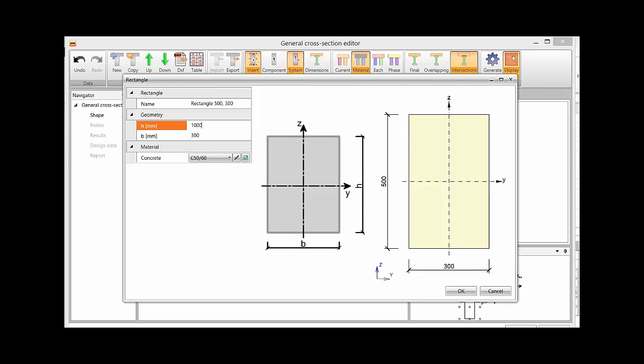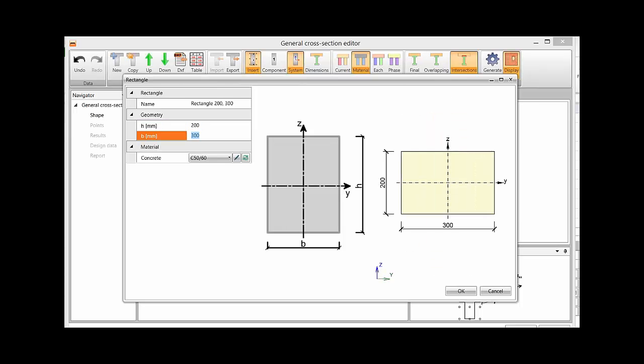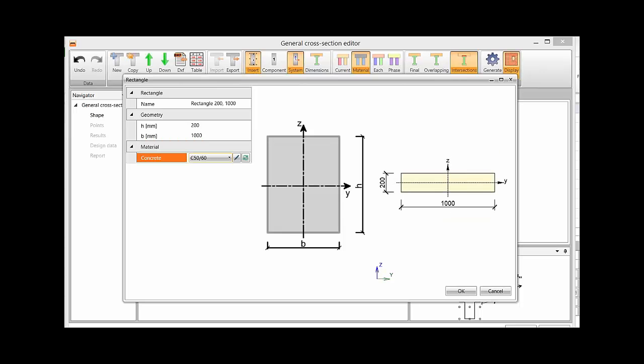again 1000 millimeters. Sorry, the depth is only 200 millimeters and the width is 1000 millimeters, and my composite slab will be C37.